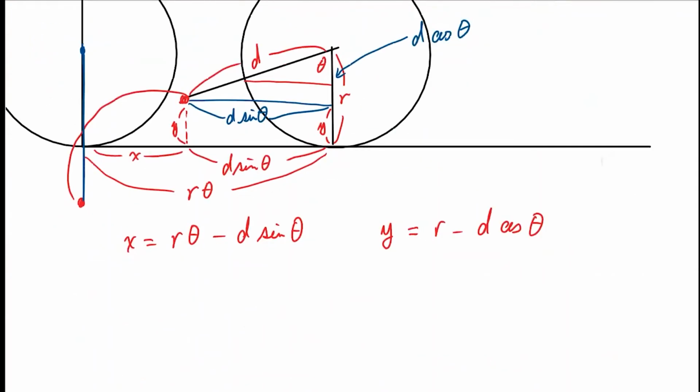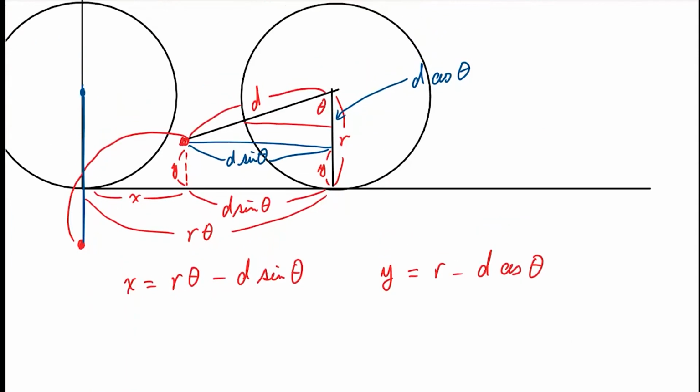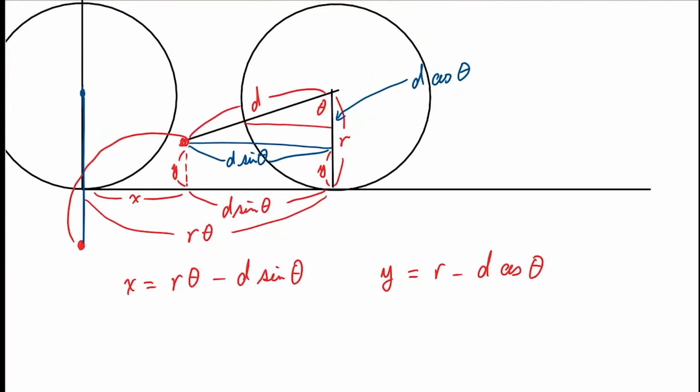Any other question about this problem? Yeah, can you explain again how we know that the longest horizontal length is the arc? Okay, remember this thing rolls, right, without slippage, so that arc is the same as this amount of roll. Oh, okay. Right, and then the arc length formula is r theta.